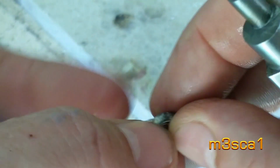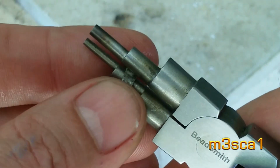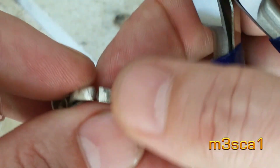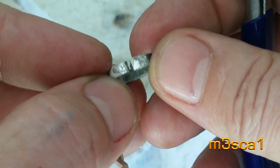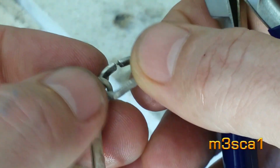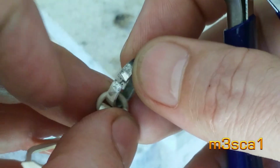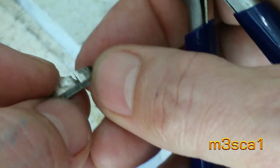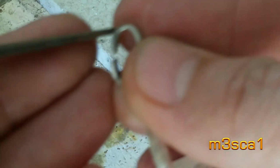Things go, that looks pretty nasty, but I got a lot of heat into it, and I'll just test it. If it doesn't come apart with a bit of force, then yeah. So that's a good way to check your joins. And also, now that I've had a fail there, I'm going to have to solder that out, hack that out with a file so that each side is clean, and try again.